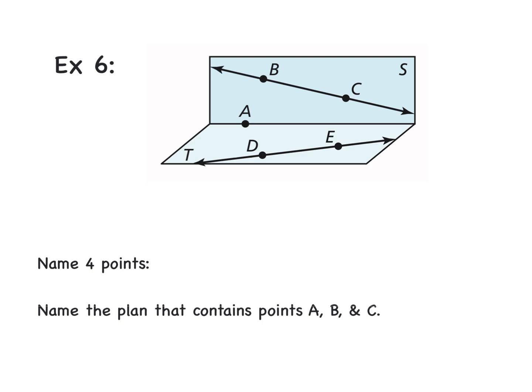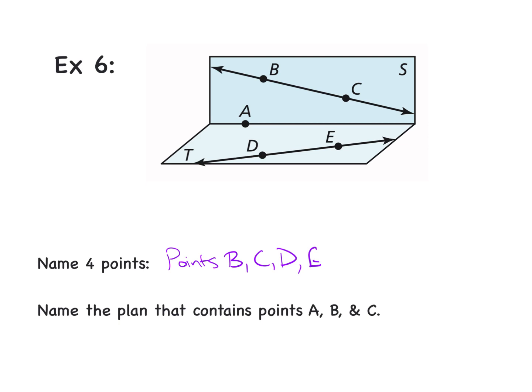Do this really quickly, all right, because you'll need this for your homework. Name 4 points. It just says name 4 points. It doesn't say 4 points, anything special. It just says name 4. So give me 4 points. So points B, C, D, E. Is that correct? Yep. What 2 letters on there are not points? T and S. What do we call those? Creeper letters, okay? So obviously if they want points, don't give me those.